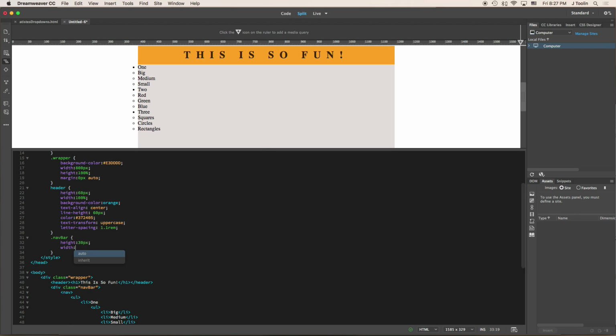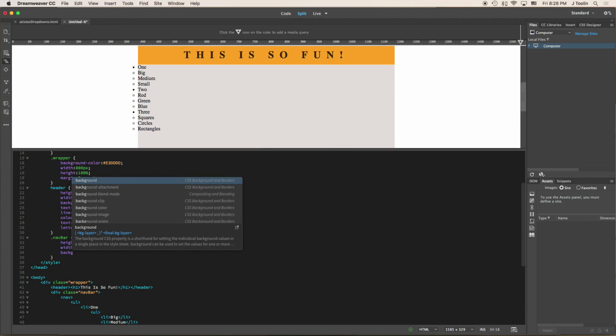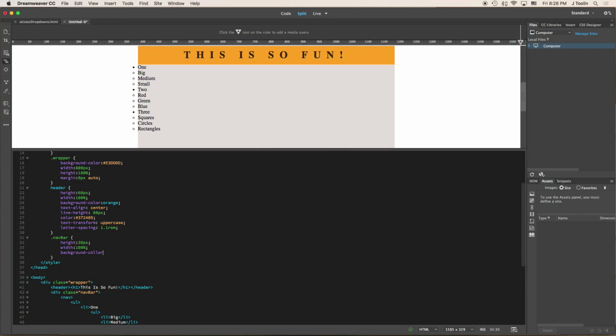But okay, so I'll do that 100%. I would need to be consistent about that with these kinds of blocks here. But so there's the width. We want to see it. Background color. I'll just make it something easy to see. Yellow. Okay, nav bar. There it is. There's the nav bar. Okay, showed up. You know, I wouldn't keep it that color necessarily, but like I said, it's just good to give something a color so that you can see what's happening. Okay, so that nav bar is there.